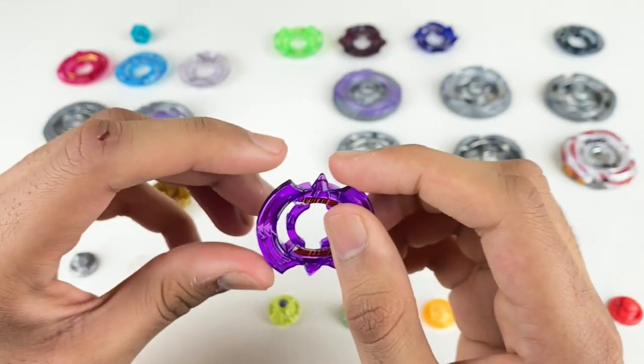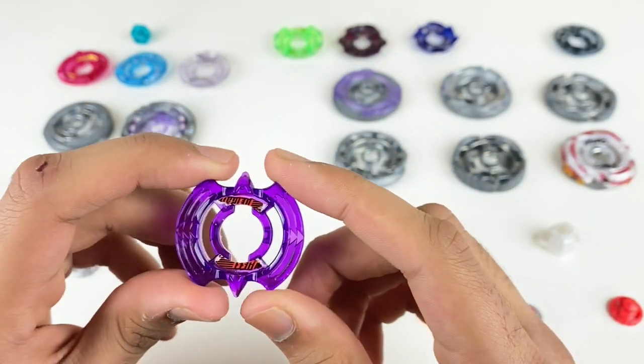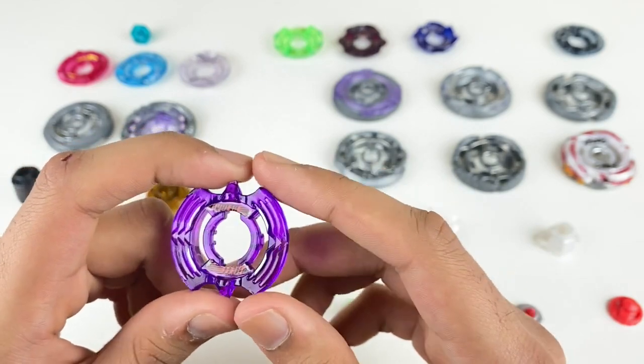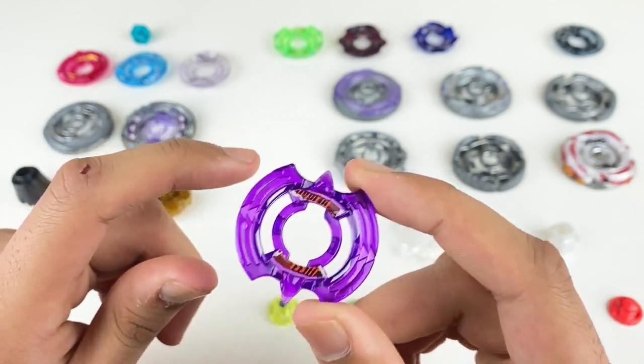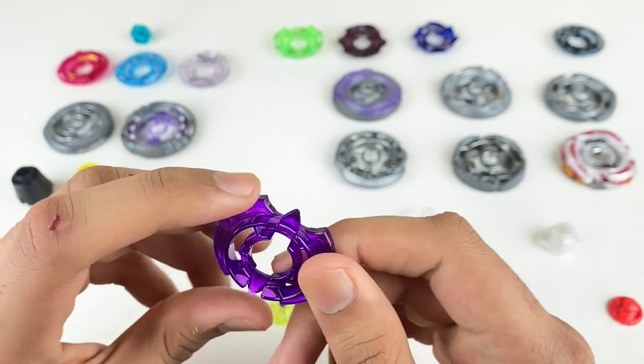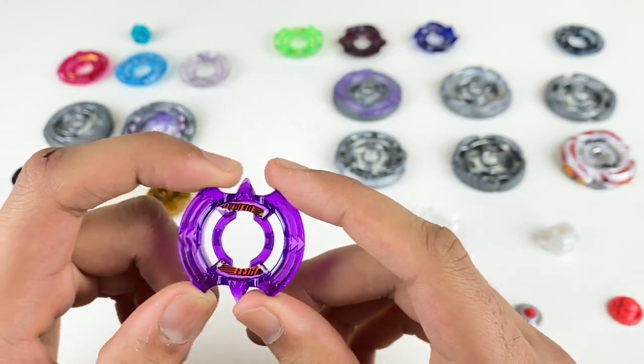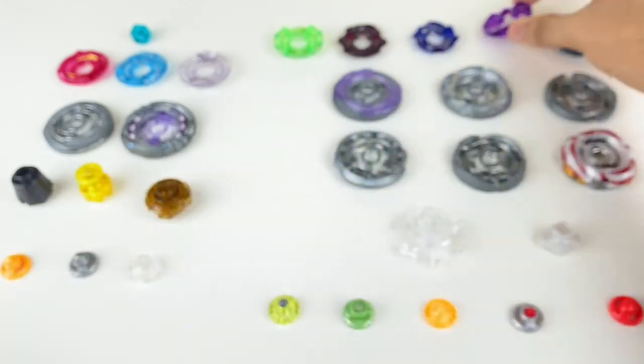And another alternative, it's kind of circular, but also has little jagged edges, so you wanna be careful, make sure that you're putting it on a combo that it can be balanced on. But yeah, here's Eagle. Again, very good shape for stamina types. You just got to be careful that it's with the right combo.